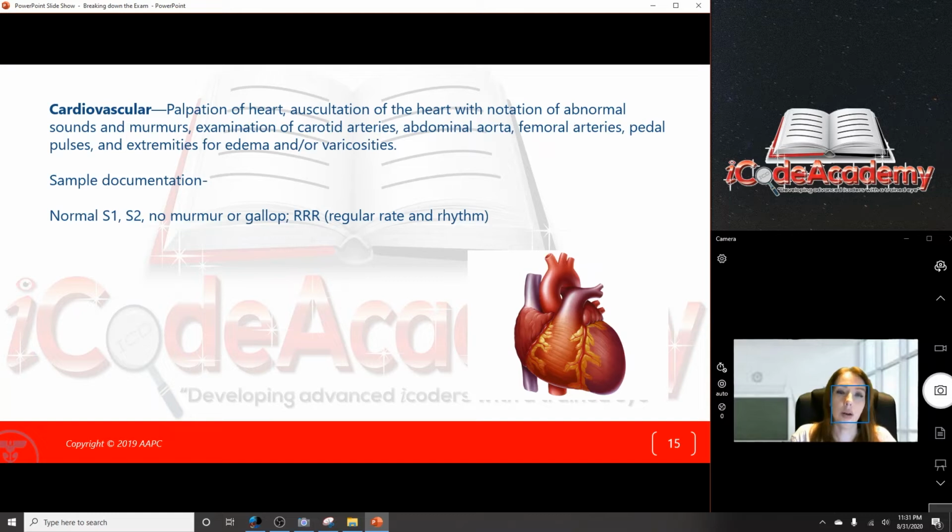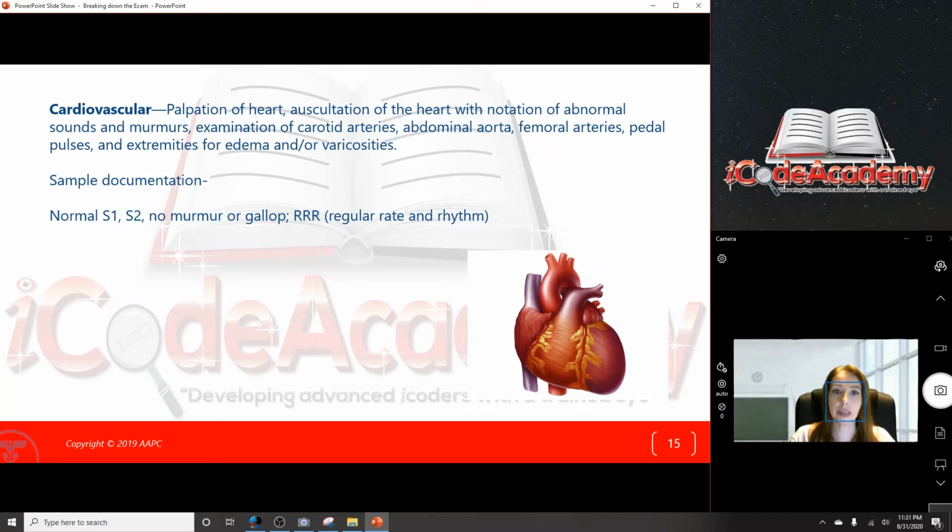Another big one, cardiovascular. Think about that. Cardiovascular. Are we in a body area or an organ system as far as the 1995 exam goes? All right, I think you're on the right track. Organ system. Okay. This is where they are talking about the heart and its valves, the pumps, the arteries, everything that takes care of our heart and keeps us going.